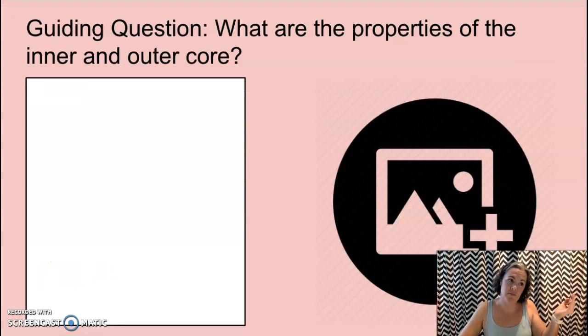3 questions. I already kind of went over this. One of the properties are the inner and the outer core. They're going to make a claim. If you need more room, just copy and paste this and add on, so that if your claim is longer than one slide or you need some more room to explain it, you just take this slide and copy and paste it.